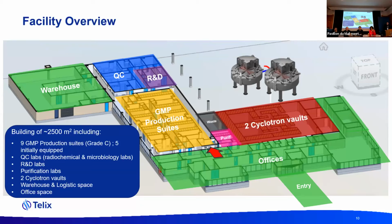And a warehouse and logistics area for sending these doses all around the world, because at that site we have 2 airports, which are connected to most of the world and able to handle radioactive doses. The facility is 2,500 square meters, so it's huge. We have land, all under the isotopes license, and that facility occupies just 30% of this land. So we can duplicate this building quite easily.